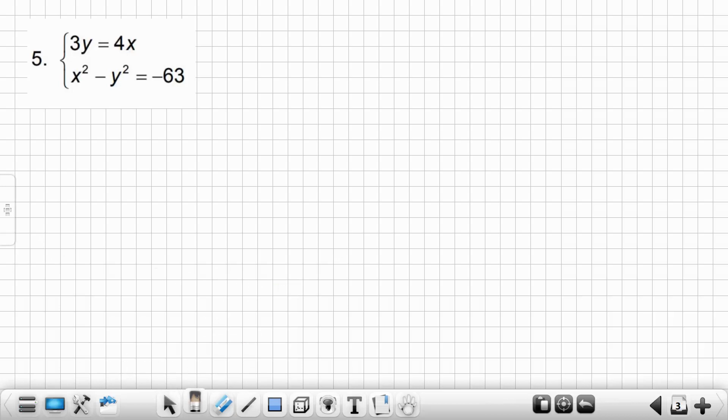Yes. Since we're solving by substitution, we don't need to know what these look like. It's okay. I know what they look like, but it's not necessary at your level to know what they look like.